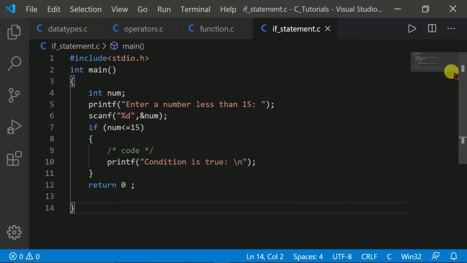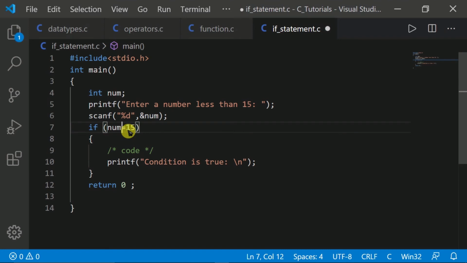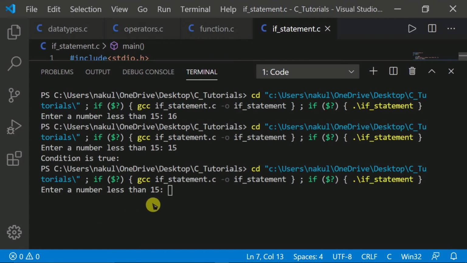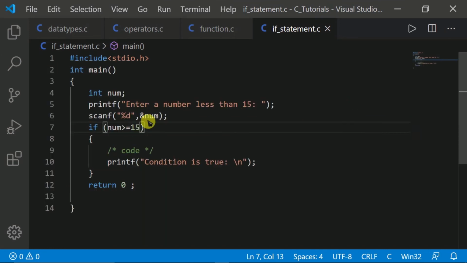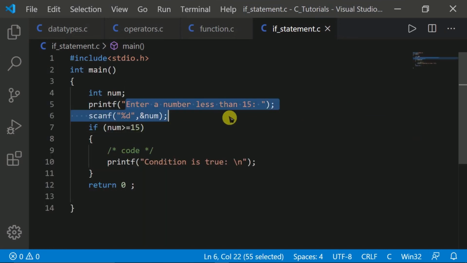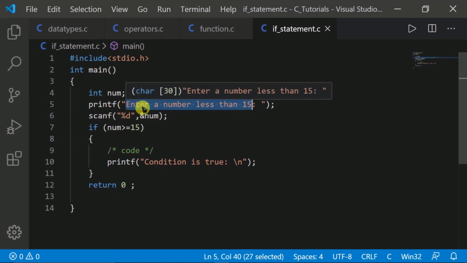At this time I am going to make the condition num is greater than or equal to 15. Then what will be the action? It still says enter a number less than 15, since I didn't change it, and if I enter 16, then the condition is true. This doesn't matter, because between the two double quotation marks in the printf function, whatever you type prints on the output screen.